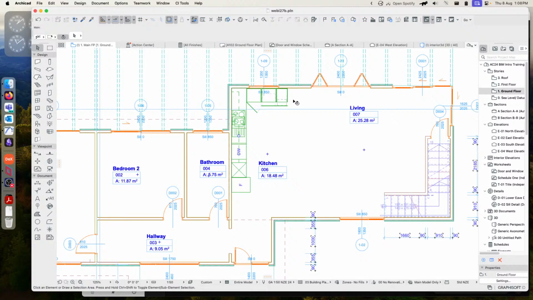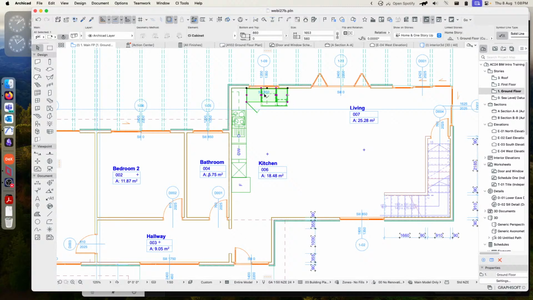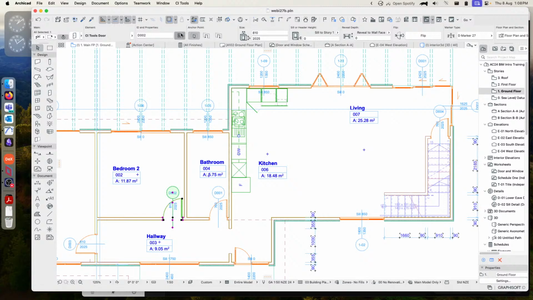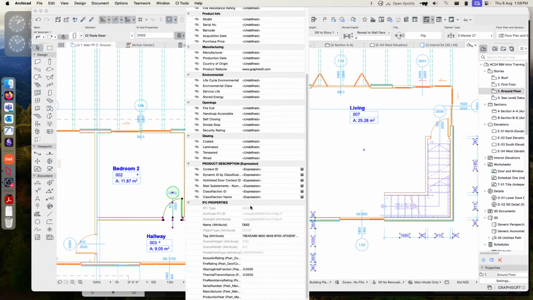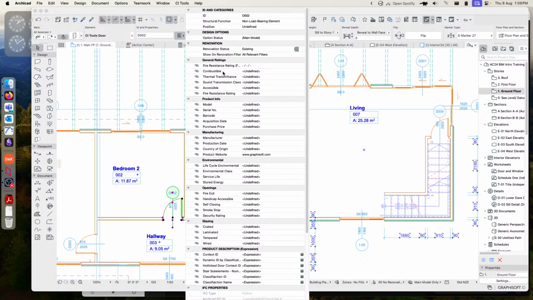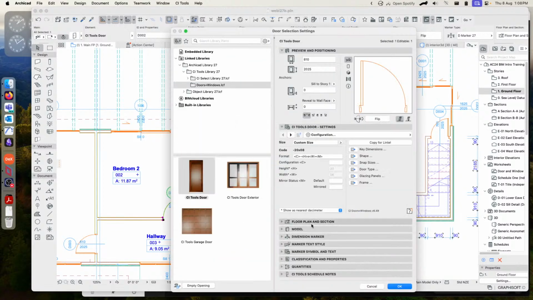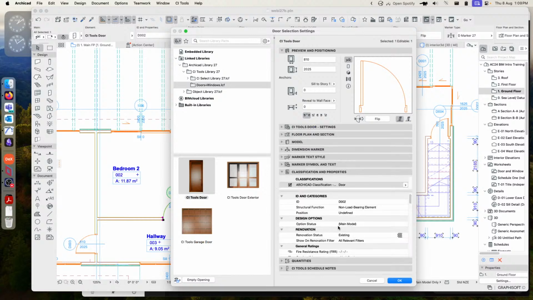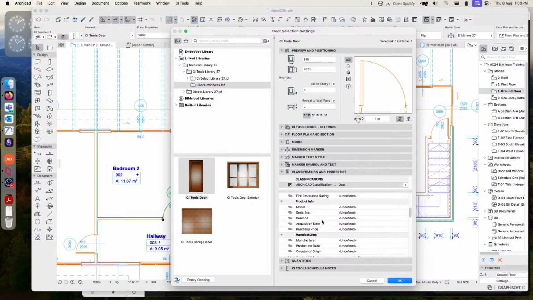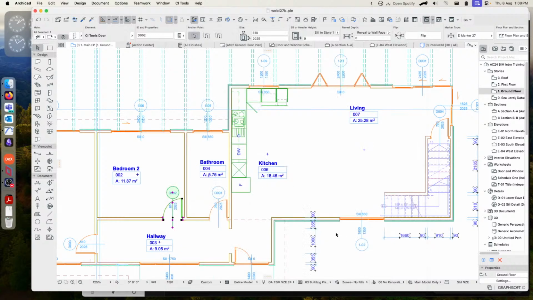Normally the way that you access the metadata in your elements is that you will select the element and then open up this option here, and you can see a list of all of the metadata, and you can go through and select the elements you want and make changes. Or you can open the settings, go down to the classification and properties section here, and then find the metadata that you want to work with and make changes there. The reason that we made the metadata tool is because essentially doing that is a bit clunky.